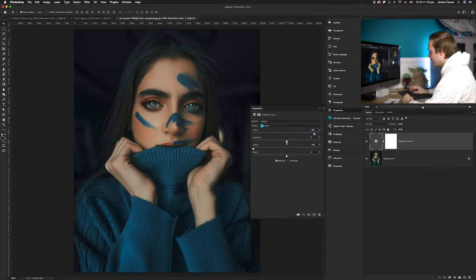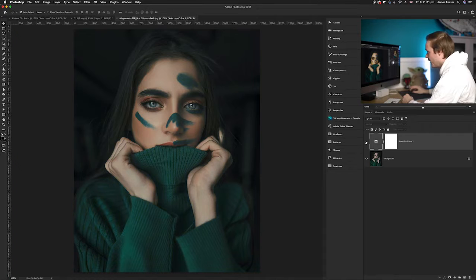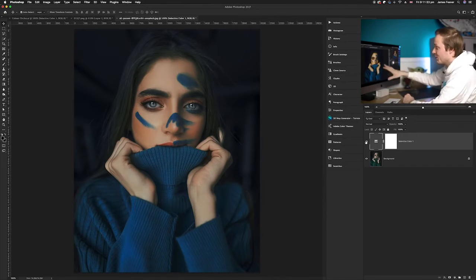And what I might do is actually increase the amount of magenta there as well. Wow, that is a very big difference, I must say. So if we do the before and we do the after, you can see that's turned to blue and the skin tones have got a lot brighter.